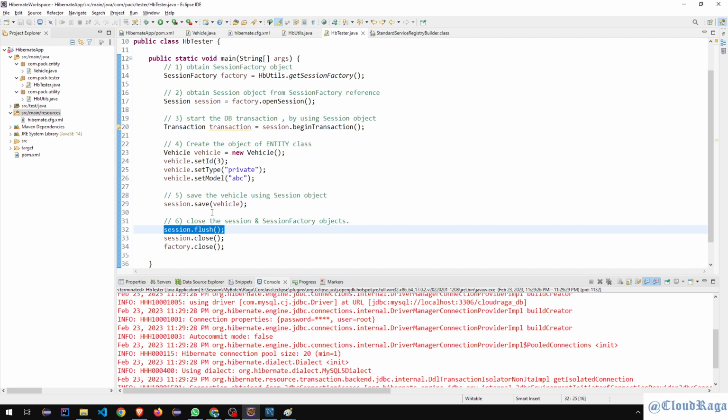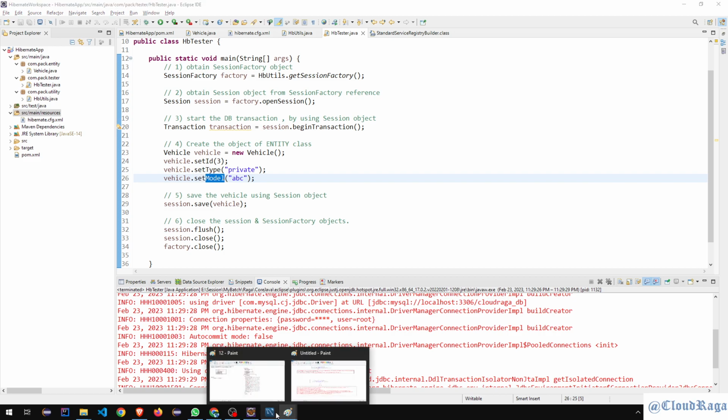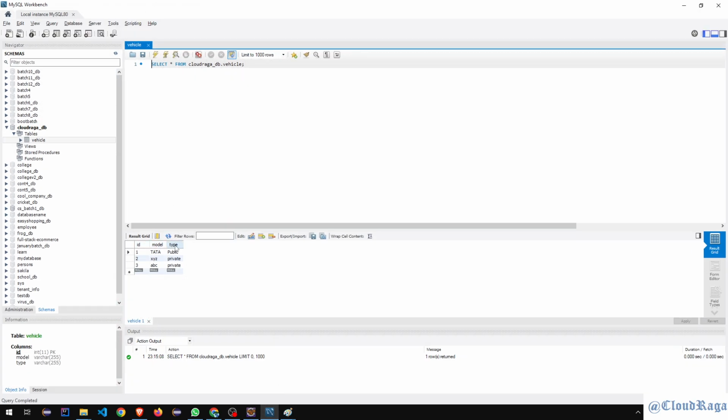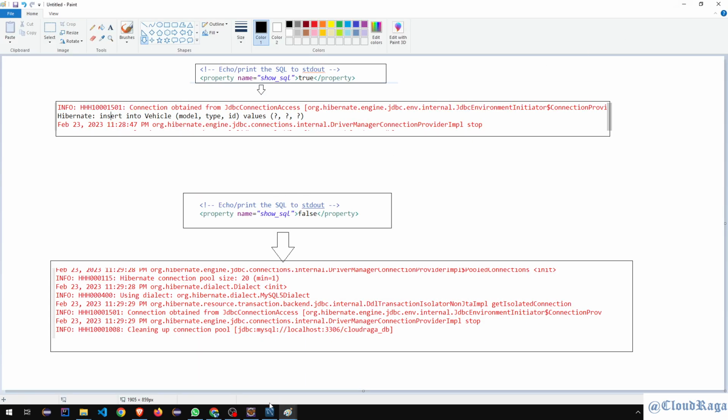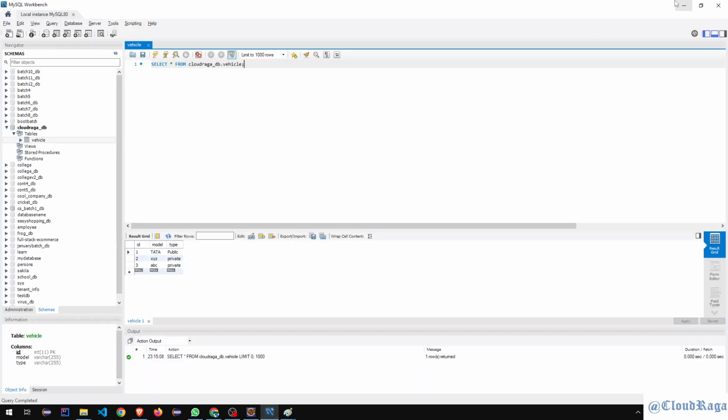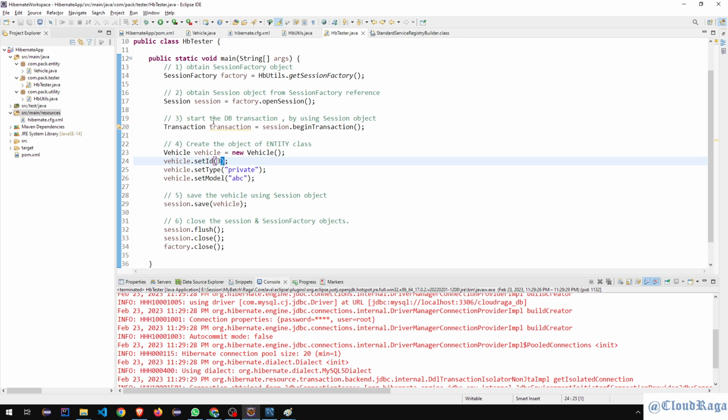And Hibernate is a mediator. It takes a Java object and saves it back to the database as a table. So your class name by default is treated as a table name, and the field names like ID, type, model become the column names. We saw that earlier, so if you check again, ID, model and type are the fields in the class, and the Java class name was Vehicle. So Hibernate by default reads your class name, converts it to a table, and reads all the fields and converts them into columns. And the values go in a row, like 3, private, ABC. That's the column here: 3, ABC and private. So that's how these files work together.